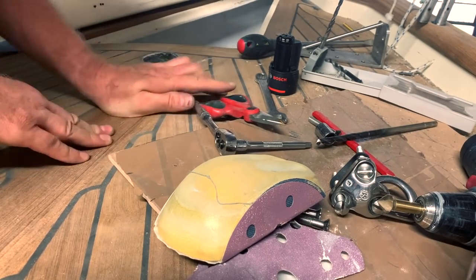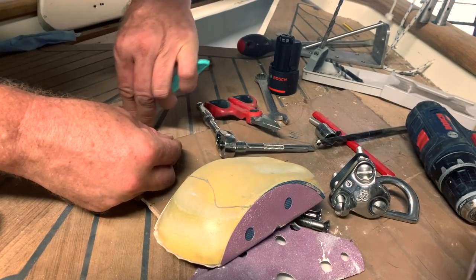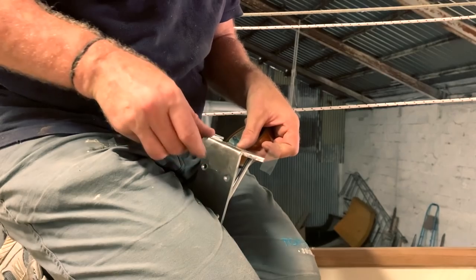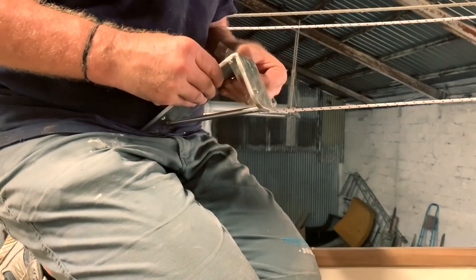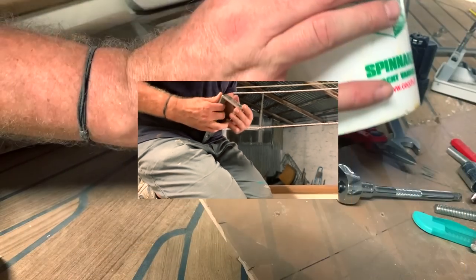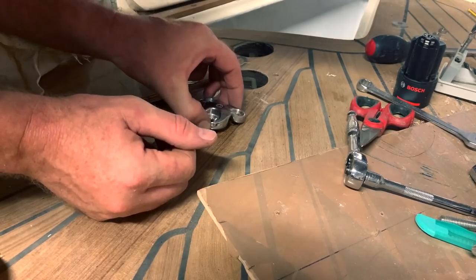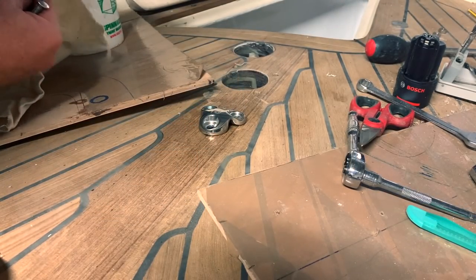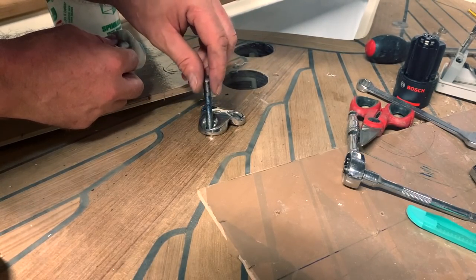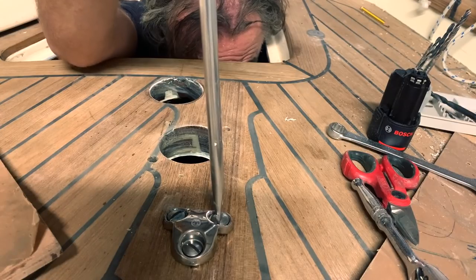Of course first I use some tape to avoid the resin ruining my deck, and also because epoxy resin doesn't stick to tape — this protects the chain plate for the same reason. Tape is fantastic for protecting metal from sticking with epoxy. Now I use epoxy with a brush. I put the chain plate in position. Another great thing to avoid epoxy sticking is grease — I completely cover the bolts with grease so I can maintain the chain plate perfectly in position inside the anchor locker.